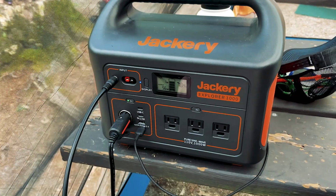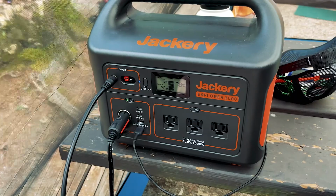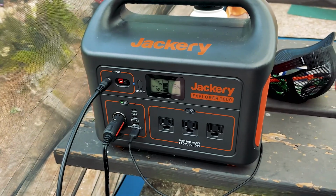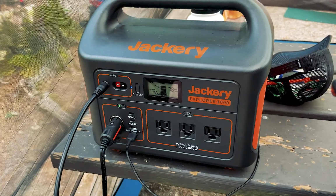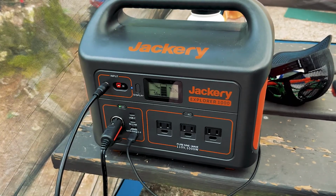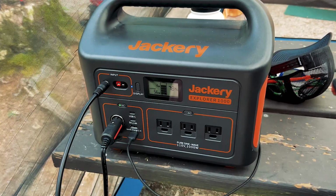So I plugged the panel in. You can see we're getting 2 to 5 watts. So not much. And obviously the fridge is running right now, so we've got that 50, 60 watt draw. But hopefully when the fridge takes a little break, that'll give us kind of a trickle charge, and hopefully the sun will obviously pick up a little later as well.